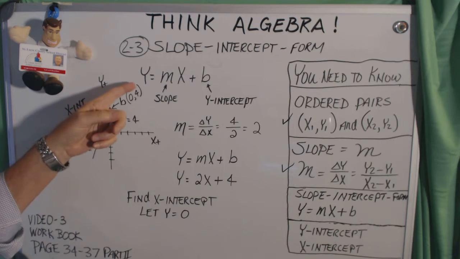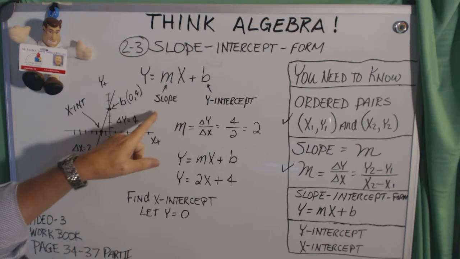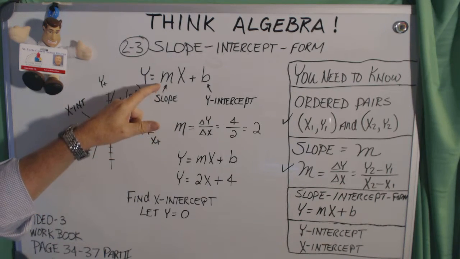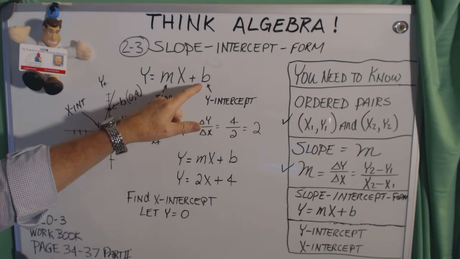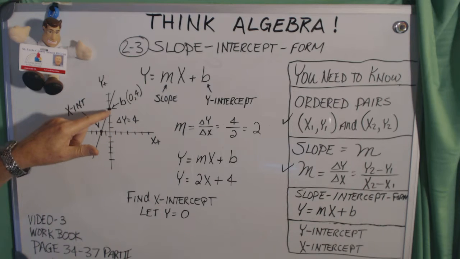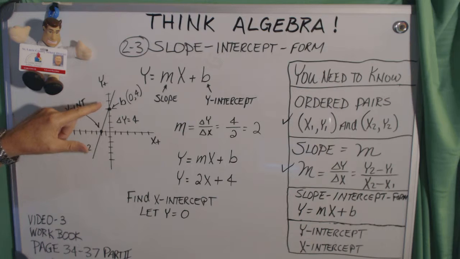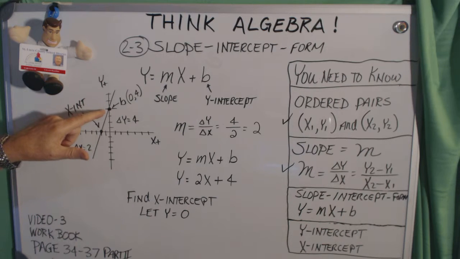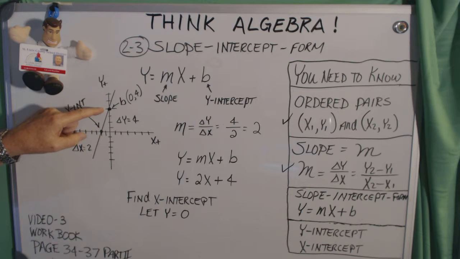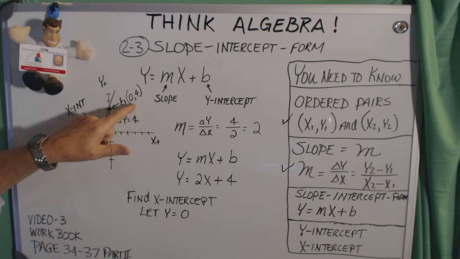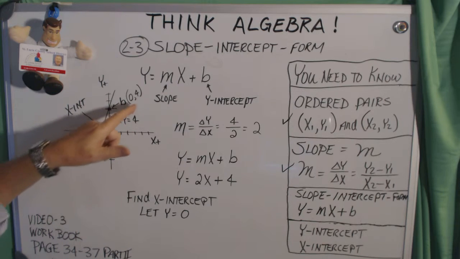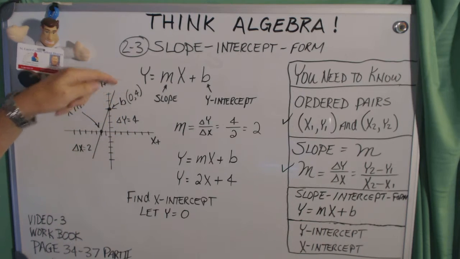So the slope-intercept form is y equals mx plus b, where the slope is the m value, goes in here, and the y-intercept, that's the b. The y-intercept on the graph is where it crosses the y-axis. And we can see, looking at this graph, that it crosses at 1, 2, 3, 4, plus 4, okay? And that point's location is, the x value is 0, and the y value is 4. So I can locate that point.